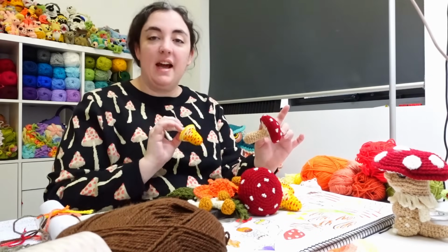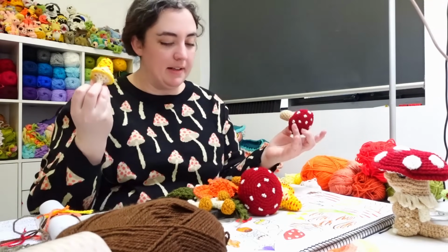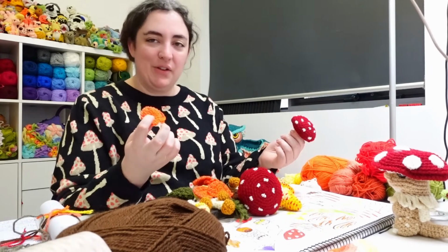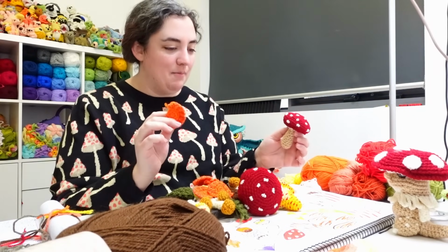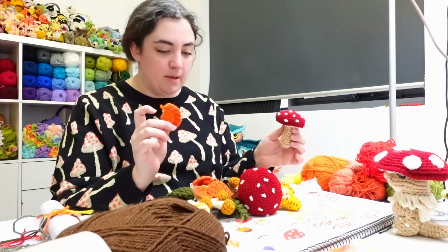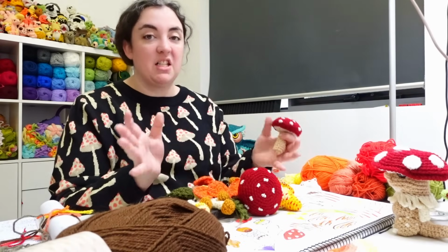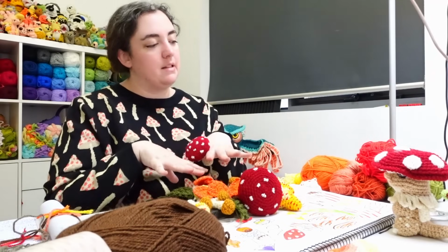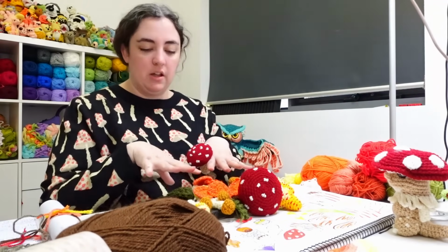Okay, so I do feel like we are now at a point where we can start assembling. Now, I am going to pull on the lessons that we have learned in the previous three and make it a point to assemble these into chunks of things, and then we can attach the chunks to the canvas rather than trying to attach individual pieces to the canvas. I think that that is definitely the way to go.